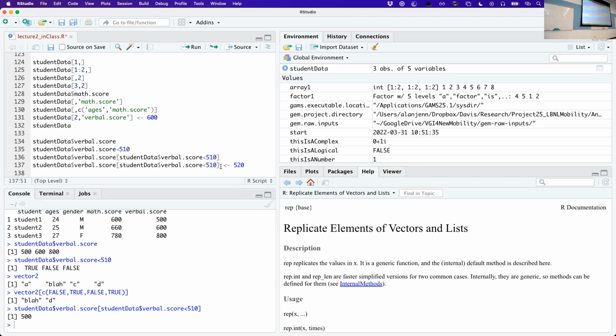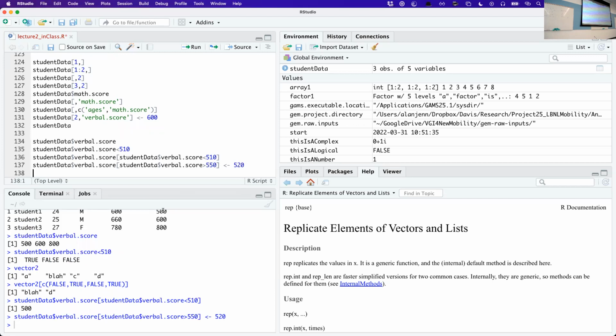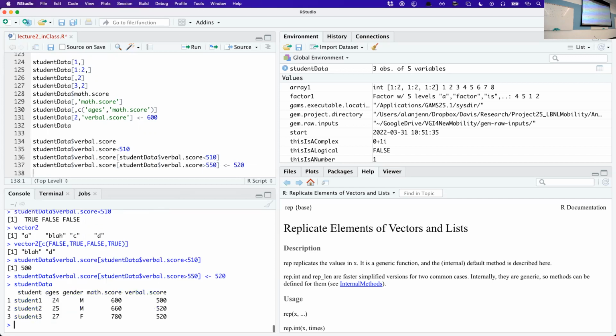If I instead change this to greater than, let's say, greater than 550, I will overwrite multiple columns. And all those guys that had scored above 550 now get reassigned to 520.